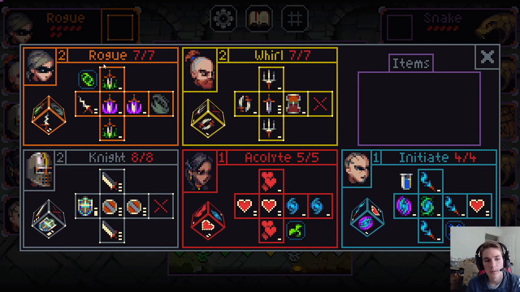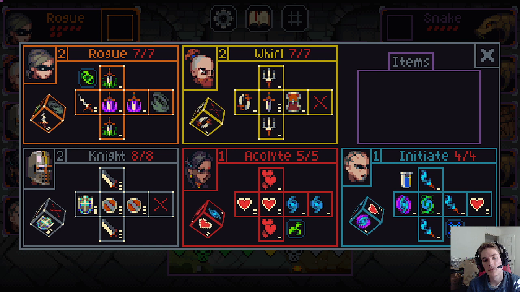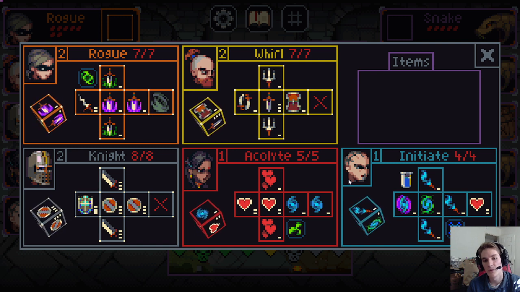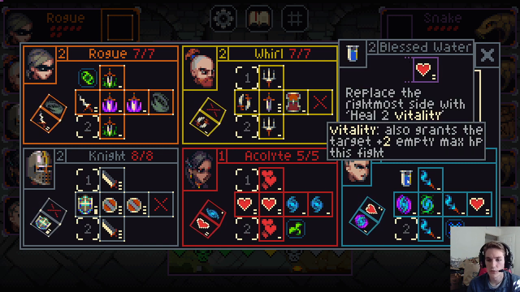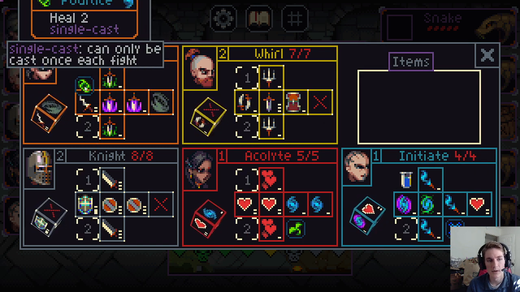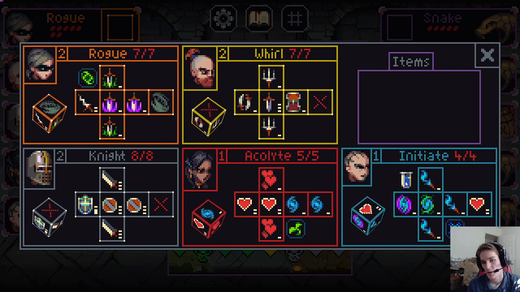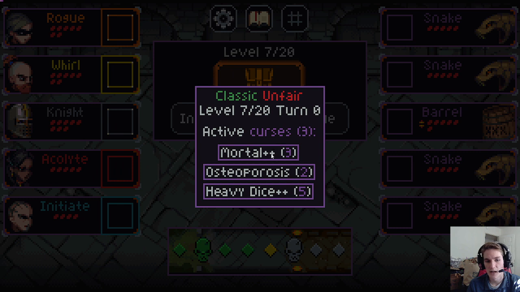Very quickly, we can look at our party, and we've got three upgraded heroes, two that are still at tier one, and we've picked up two items. I really like the Blessed Water, and I really like this spell, though we haven't used it yet. Used the Blessed Water a couple of times already. The reason I like the Blessed Water is just to recap our curses.